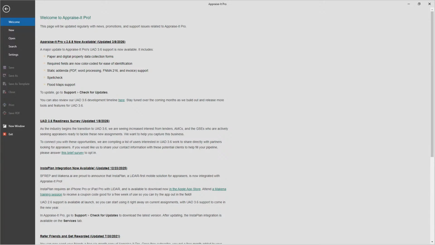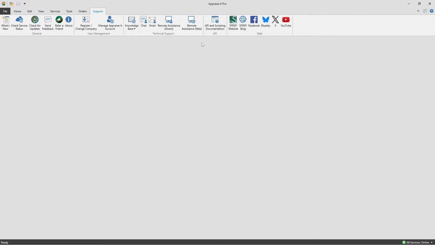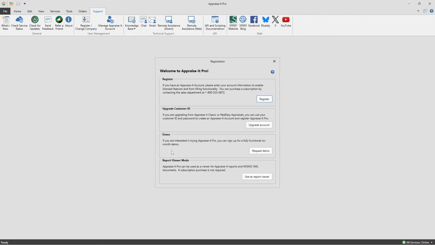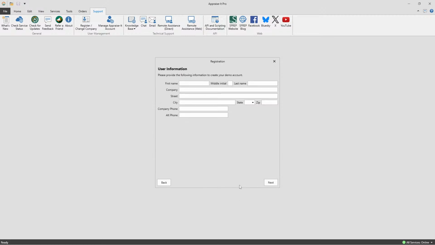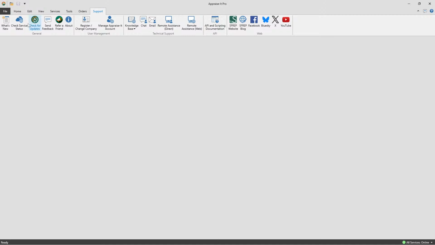In order to do that, you just go to sfrep.com and click on the orange Get Demo button up at the top, install it, and then on the first run, it's going to ask you to register. Here, I can actually show you how it'll look. You'll get this little screen right here on first run, and then you'll select demo, request demo, and then you'll just fill this quick information out, and you are good to go.